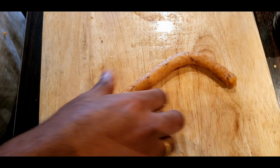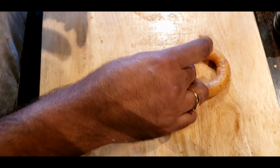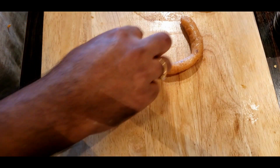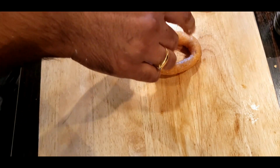Once it's consistently even, just roll it up into the shape of the chegodi and join the two ends. I'm making another one now. Keep adding oil to the flat surface as you make a few more, so that the dough doesn't stick to your hands or the flat surface.